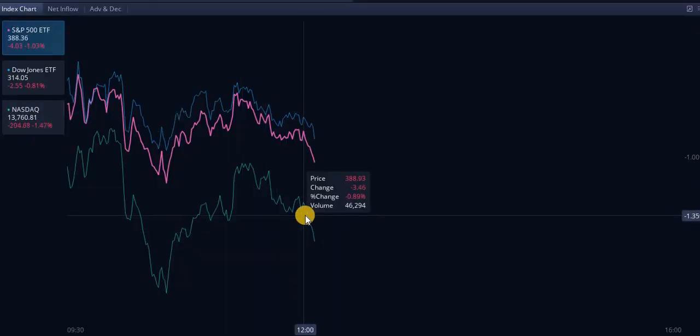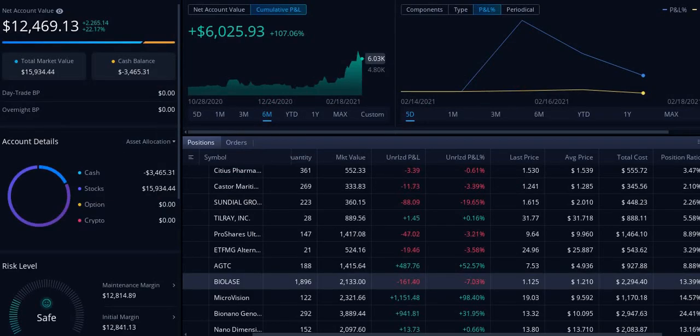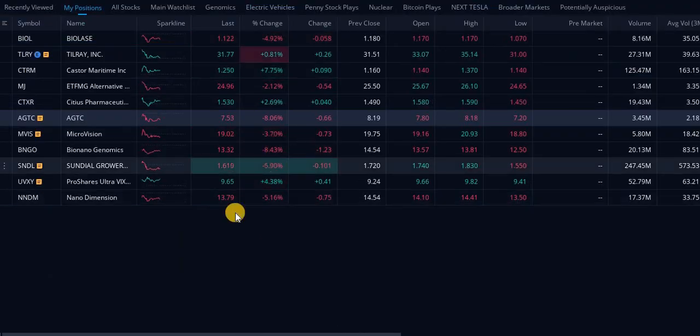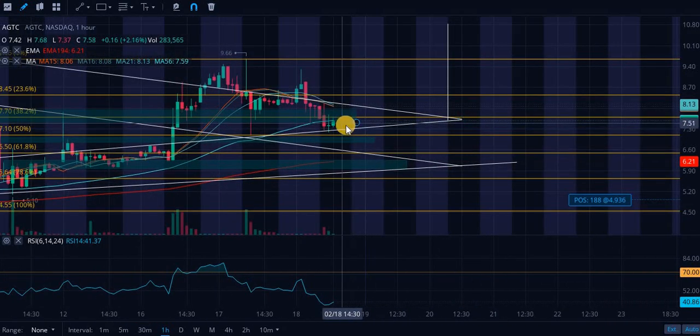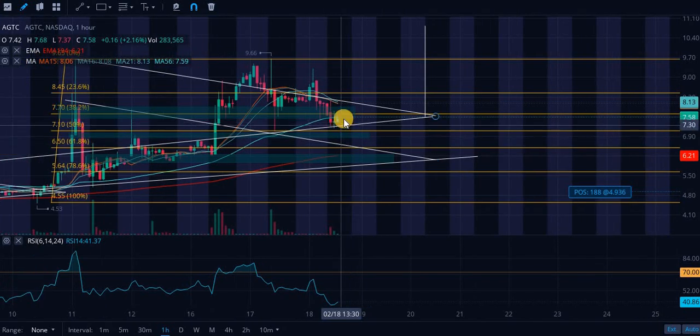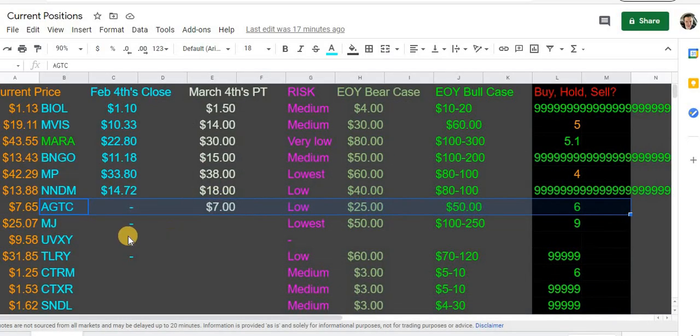This is what I'm scared of — the market dumping short-term. But long-term, don't be scared. I'm not scared long-term. I'm not selling; I don't care if this goes all the way back down or lower — I'm holding all my shares. If the markets continue to dump, I would look to enter lower. But if this continues bouncing off the support, look for entry on the ascending level of support and ride the breakout when it comes, very soon.